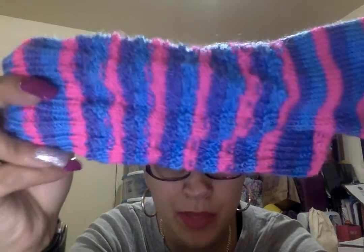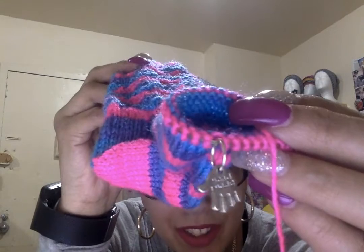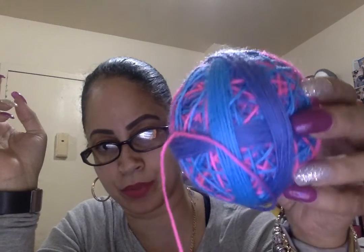You can't really see the pattern much in the socks because they're so bright. But in person you can see it and it looks lovely. And I have a cute hand stitch marker right there. So cute. So yeah, and the ball of yarn, because it comes balled up, it looks like this. See the purples, blues, and pinks. I'm not a pink person, but I kind of like the way the purple and the blue and the pinks look in here.